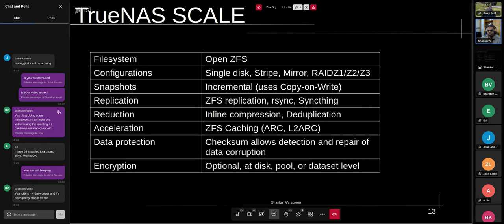Z2 puts parity into two disks, so you can lose two disks and still recover your data. Z3 is third level. The higher the RAID level you want, you're trading off reliability for capacity. All disks have to be the same size, which is one of the limitations. With three 2TB drives in Z1 mode, your effective capacity is only 4TB — you lose one third for parity. With four disks you lose 25%, but you can still survive loss of one disk.